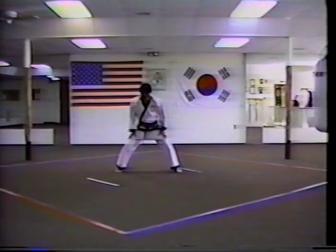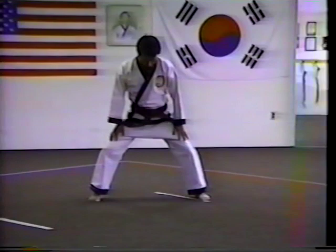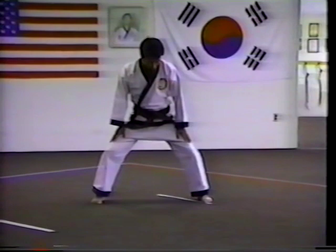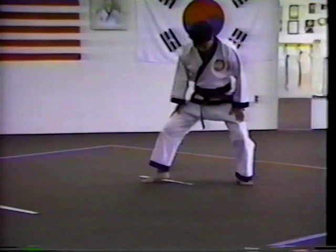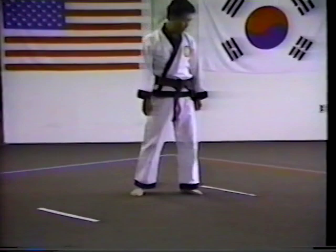Now with the position, practice the chain conversion from 뒤마세 to 후골세. Half step. One. Again. One. The other side. One. One. And then put together, side view.